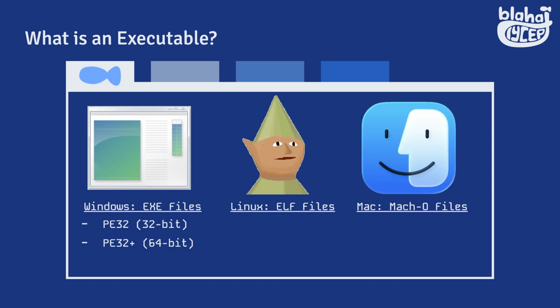By platform specific, we mean Windows takes exe files. The proper term for it, the actual term in documentation, is portable executable, or PE. So 32-bit PE files are called PE32, and because they are so creative, 64-bit PE files are called PE32 plus, and not PE64 for some reason. I don't know why. This was Microsoft's decision to make. On Linux, we call them ELF files, executable and linkable format. And for Mac, they're called Mach-O. No idea why. I didn't Google it.